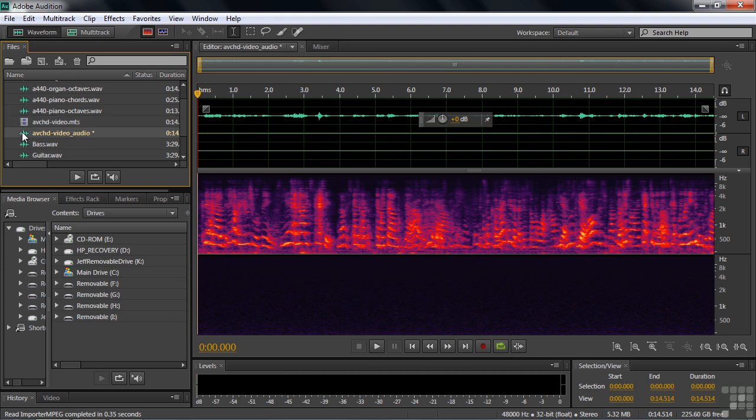So if you work with files that are not necessarily supported by Audition but are supported by Premiere, that's the way you can bring files in if you run into roadblocks. So that's the process of opening or importing files into Audition. And keep in mind that it's a reference-based process. You're not moving those files. You're merely creating links to those files here in the Files panel.